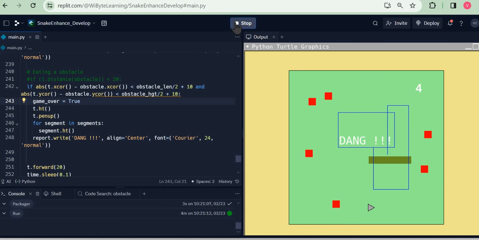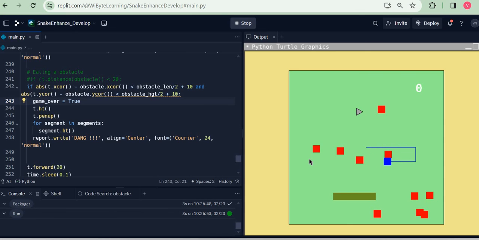Let's see this working. Now, once again, let's say I have my snake here. I go and deliberately hit the obstacle, the game gets over. And that's exactly what we wanted. With this, in fact, this feature is pretty much complete. Obviously, you can further enhance this by giving a different shape to the obstacle, making it appear in different orientations, and so on. But the broad ideas are here, and obviously those can be extended.